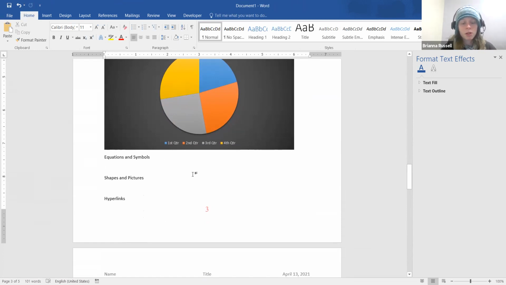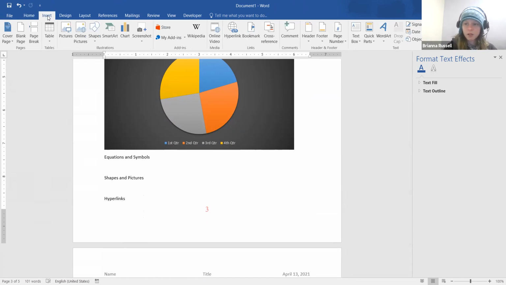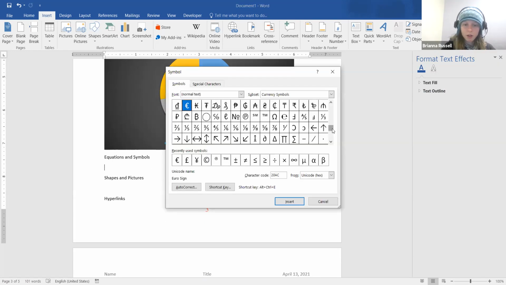And you've probably noticed as we've gone through, there's just a lot of options on this Insert tab. And way on the far side is where the equations and symbol masters go. So symbols is just what you'd expect. If I go to more symbols, you can see first there's kind of this basic selection, and then you have this whole library full of them. And they all have a little character code, and they're organized loosely by type.